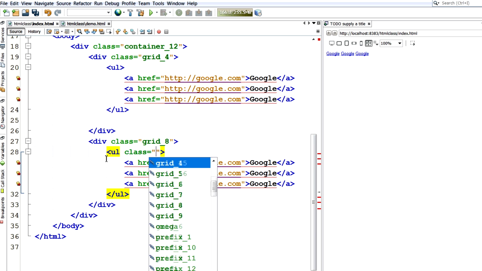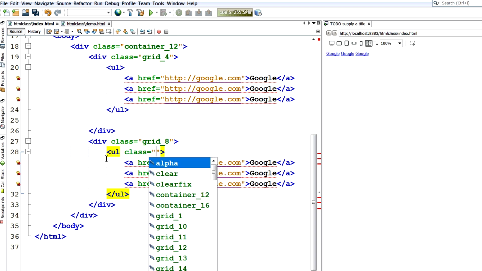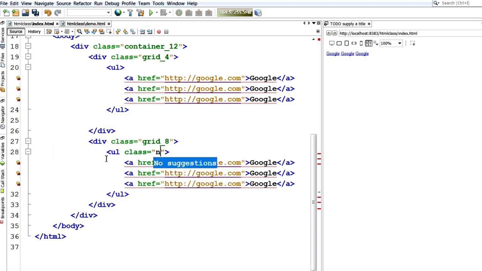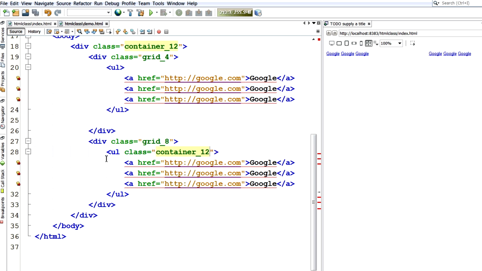So these are all the styles CSS has given us. They don't have a normal style. Okay, how about an ordered list? Same thing.